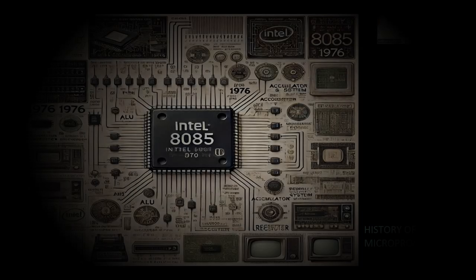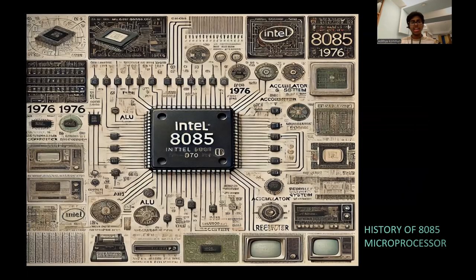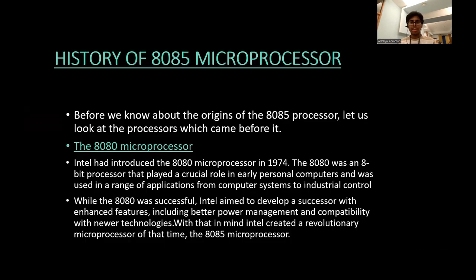Hi guys, I'm Aditya. Today I'm going to tell you all about the history of the 8085 microprocessor. You may look at this diagram and think, is this how the 8085 processor looks? No, this is a picture from ChatGPT. But let's take a deep dive into the 8085 processor and understand its history, components, pin diagram, and all about the address bus. And let's look at some examples of how the 8085 processor runs.